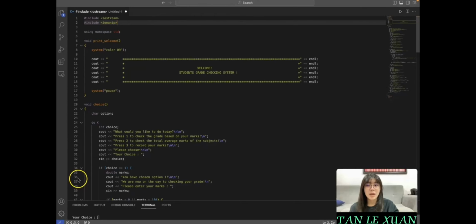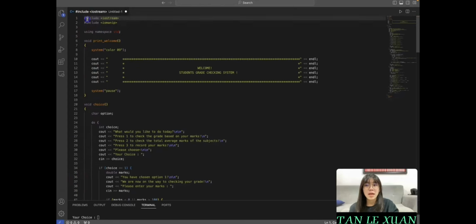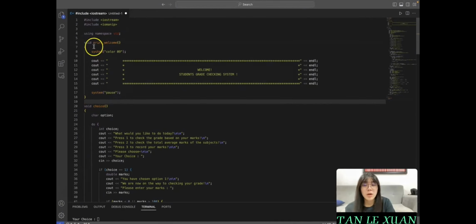Now I'm giving some explanation of the code. The first one is the preprocessor, and this pound sign is a directive for the preprocessor. These two lines tell the compiler that we want to compile this program including iostream and iomanip. The first, iostream, lets the user input and the program output things, and the second, iomanip, means input-output manipulation, which lets us edit and make the whole program more formatted.